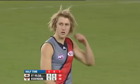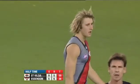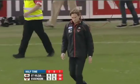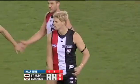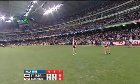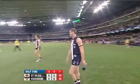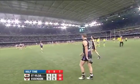That quarter, the Saints kicked 4 goals to the Bombers 1, and that 1 goal came in the last half minute of the quarter. He's got some concerns, James Herdnick. Rewalt's team are up and about. Del Santo doing a nice job as well. Here at half-time, it's St Kilda leading the Bombers by 23 points.